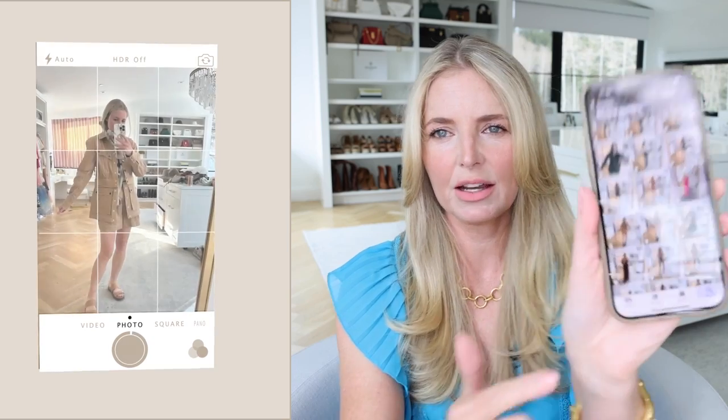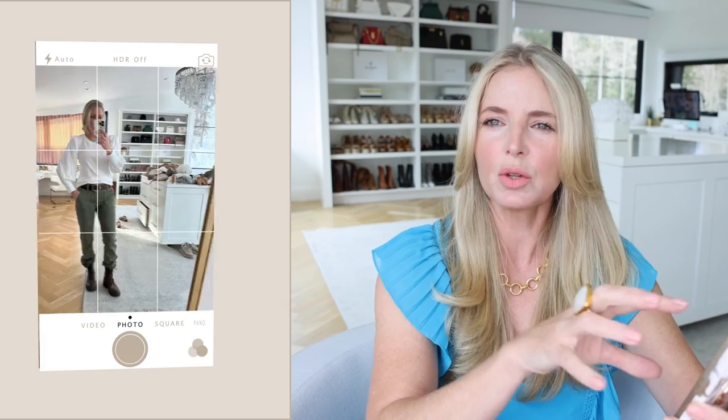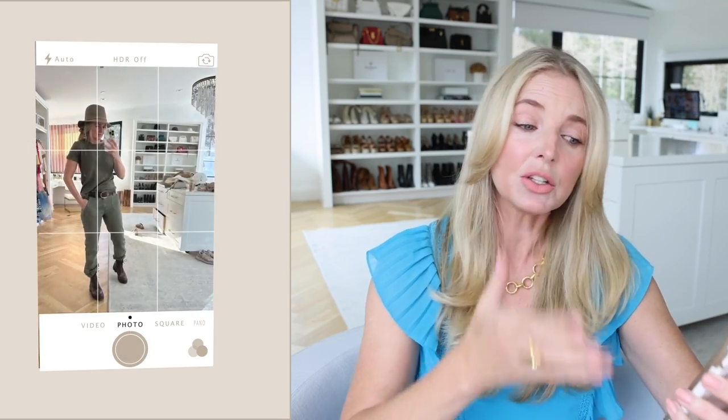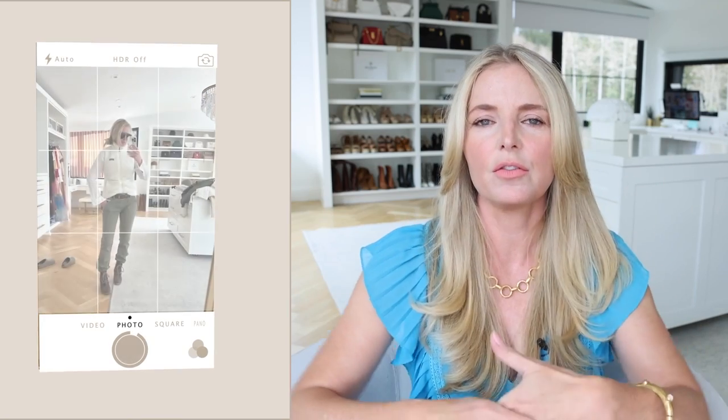As I always do when I started figuring out what I need, I took pictures of all my outfits and created a photo album on my phone called Africa Outfits. This was really helpful in delineating how much I have and what I need. I could reference it on the trip if I wanted to. It was just really helpful in the packing process to see it all there. Plus, sometimes when you put something on and look in the mirror, it can look very different than if you're taking a photo of it — it's very helpful to see it through the prism of the photo.